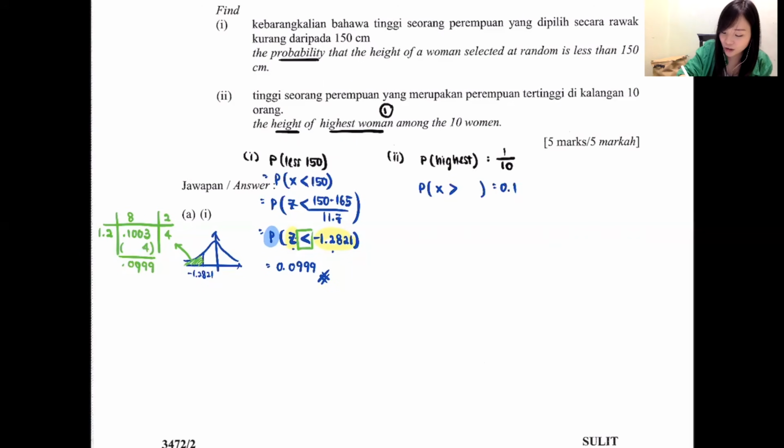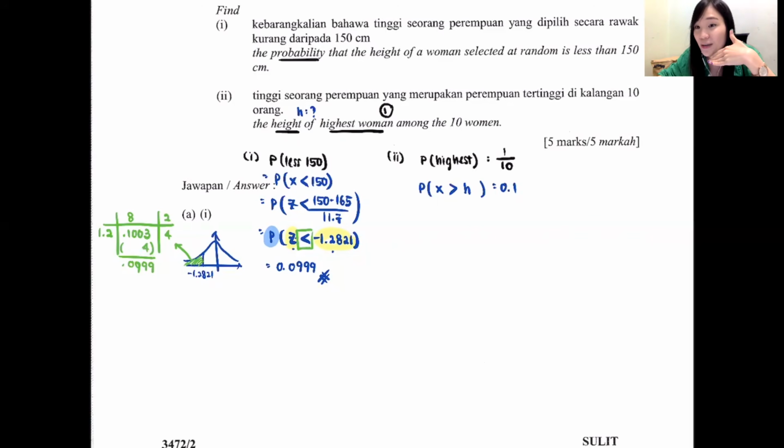So let's say the height, I call it H. Isn't it that you should realize you should find out the minimum value for H? Because if the height is 180, then anything above 180, you will be the highest because you will be in the top 10%. Cannot, my dear, because they want the highest woman among the 10 women. I hope you understand. Now, please don't always expect they will straight away tell you the probability. So in this question, they didn't tell you the probability is 0.1.